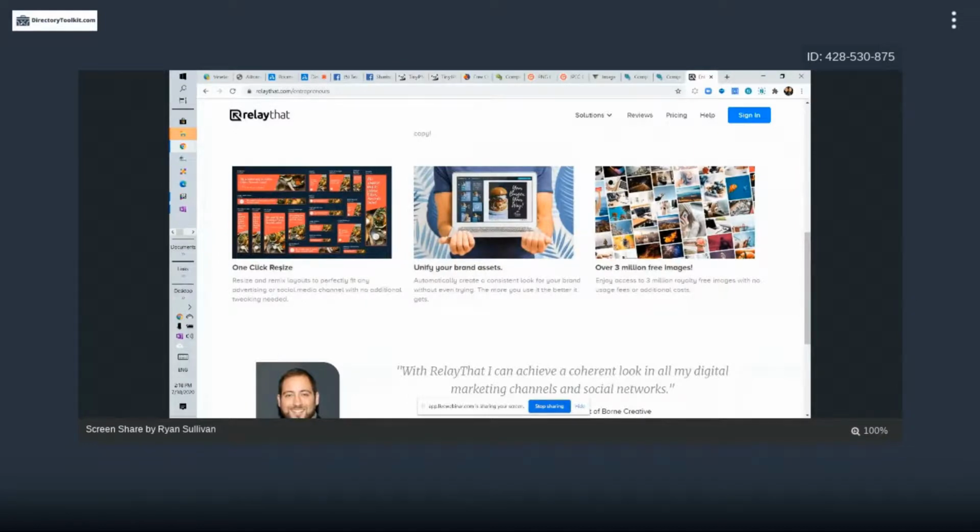And then with one click, you basically upload the image once, you put the text in there, and whatever you make in this system, it can one-click resize and dynamically do all of your different designs with just a click of a button. So that's awesome. There's no, I'm going to make this for Facebook, I'm going to drag this over there. Okay, great. New template for a side banner.